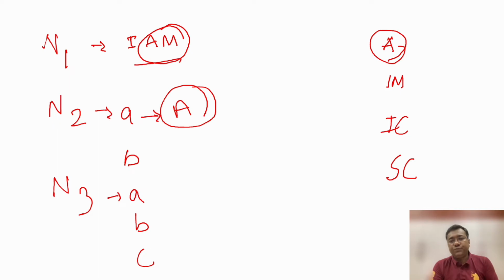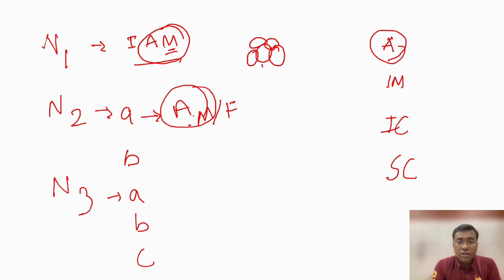Now what is the difference between N1 and N2A? Both are axillary. In the N1 group, the lymph nodes are mobile, so when you palpate, you see they are mobile. But in N2A, they are either matted or fixed. Now what is matting? What is fixity? When two or multiple lymph nodes are joined with each other, we call it matted lymph nodes. When one single lymph node or two lymph nodes are attached to nearby structures, it is called fixity. So N2A means the same axillary lymph nodes, but they are either matted or fixed.